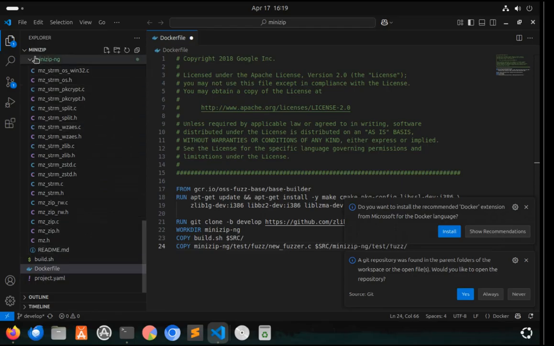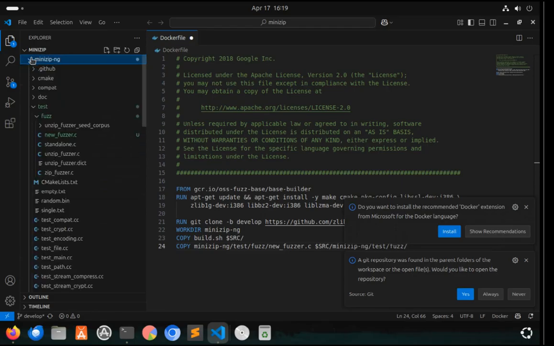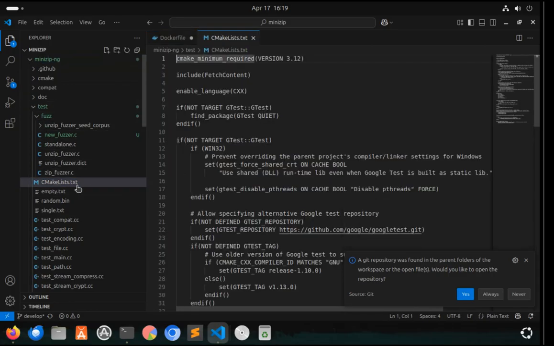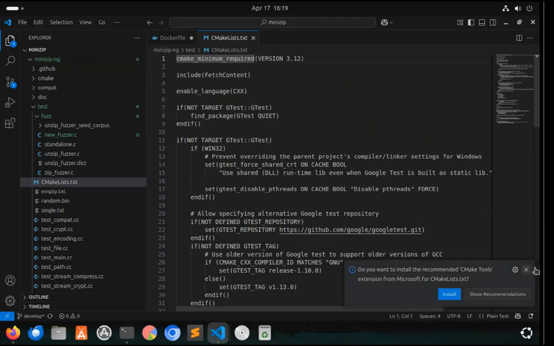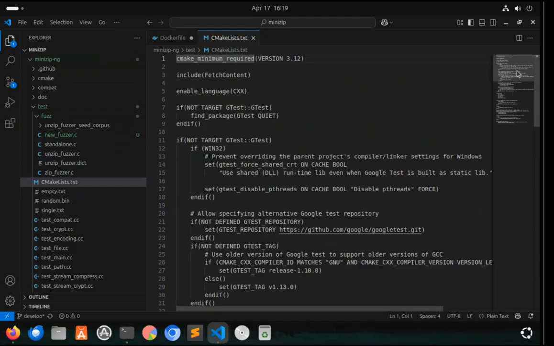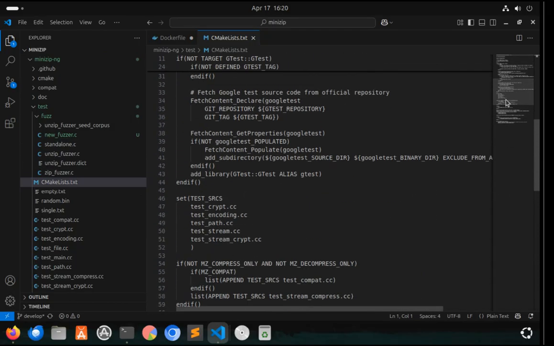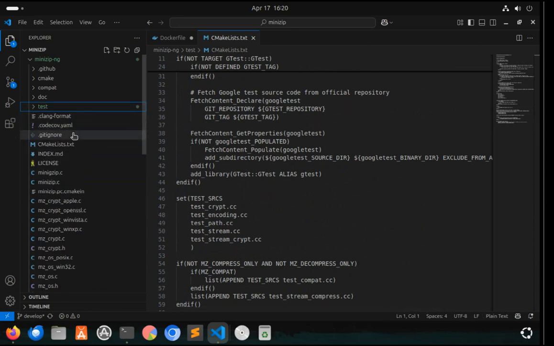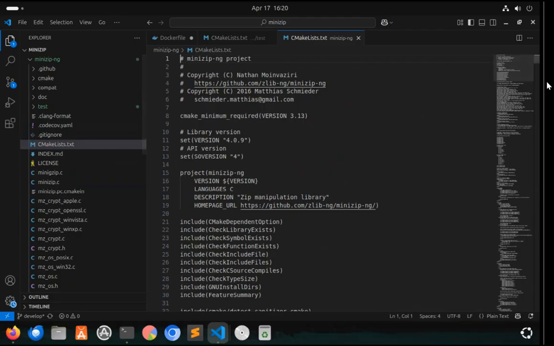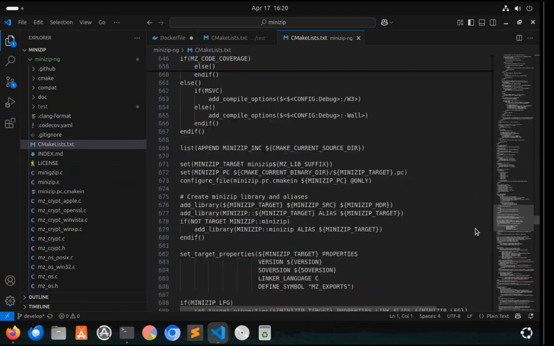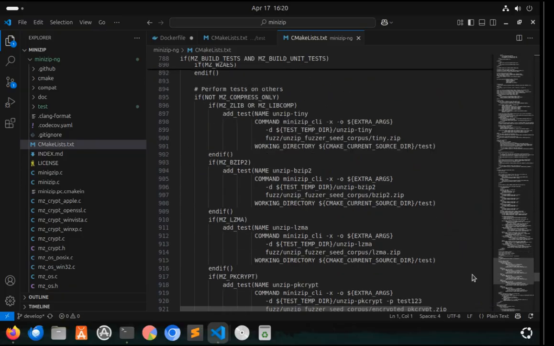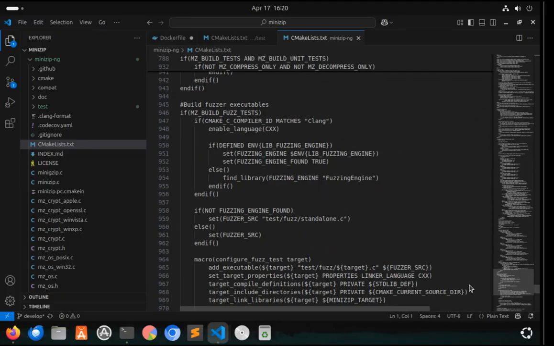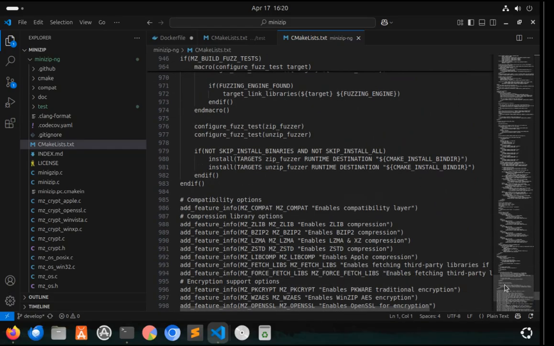So again, pulling up the main project itself, CMakeLists, and this is the wrong file. This is under test and fuzz. Let's pull up this CMakeLists file. Okay, here we are.